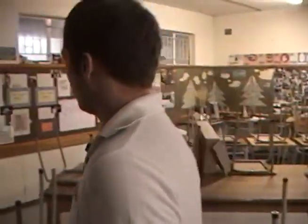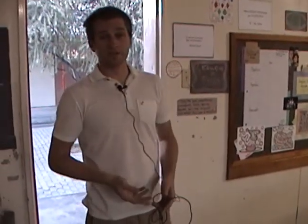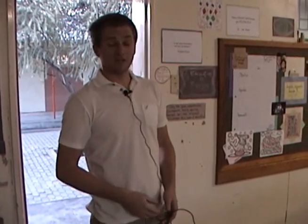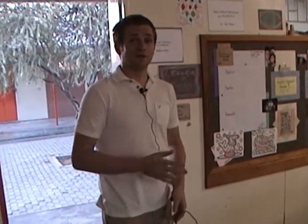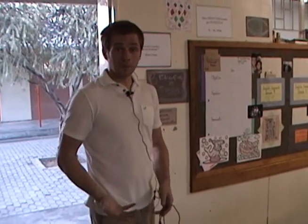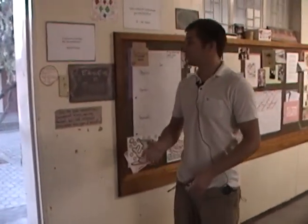Part of my wall displays, I find it very important to have wall displays in a room. Namibian classrooms, if you're lucky to have a classroom like mine, without wall displays, kind of look like a prison. And as I tell other teachers, if a classroom looks like a prison, your students are going to act like prisoners. But if you can make your classroom look like a home, then they'll act like it's their home, which is one of the reasons why I believe I don't really have problems in my classroom.